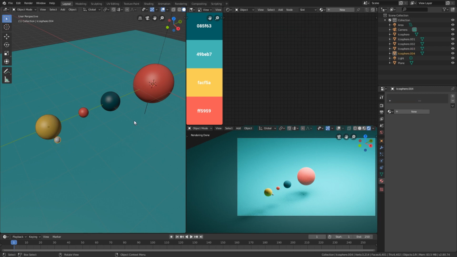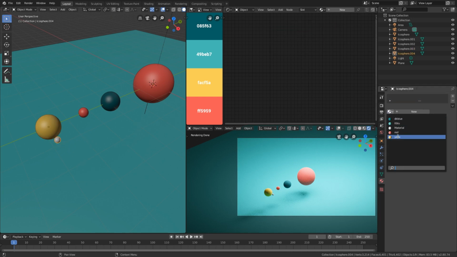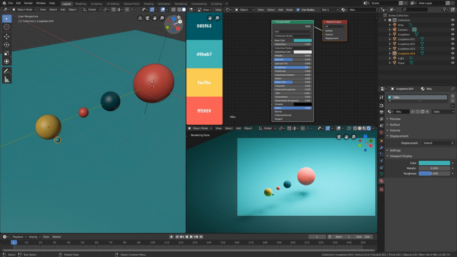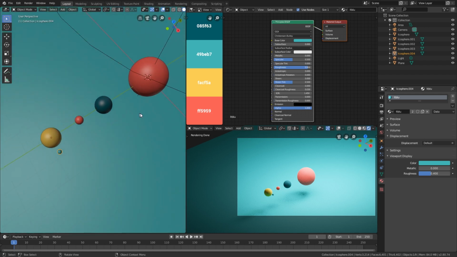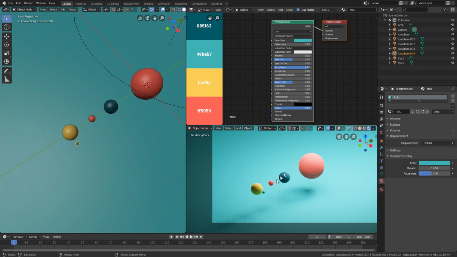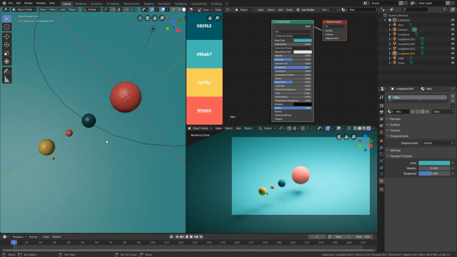Looking good. And now with all these set up, you can see this is a little bit of a tedious process, but once you've got the color set up, there's only 4 of them, then it's a little easier to move on and change things around if you need to, or just kind of play with things, adjust the colors. But I think this is a beautiful little balance of my colorful little planets.